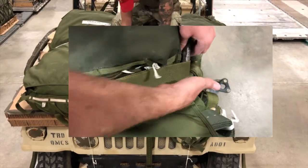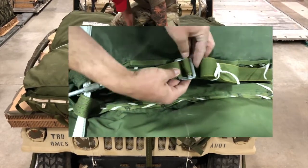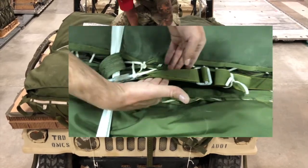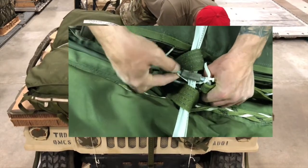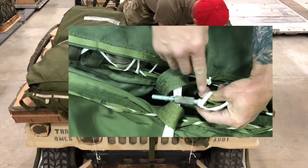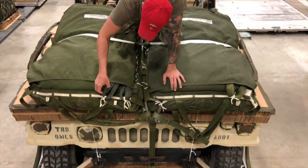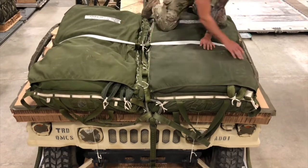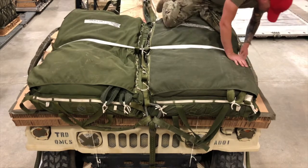Trace the release strap up to the friction adapter and ensure it is properly routed. The excess of the release strap will be rolled or S-folded and secured with type 1 quarter-inch cotton webbing. Continue to trace the release strap to the knife and look to ensure the knurled nut of the knife faces up. Check to ensure the safety tie is routed through the safety tie hole, under the restraint strap, behind the bar on the knife, and secured with surgeon's knot locking knot of type 1 quarter-inch cotton webbing. Next, check that the riser extensions are the correct size and are secured to the riser extension securing line with double type 1 quarter-inch cotton webbing.